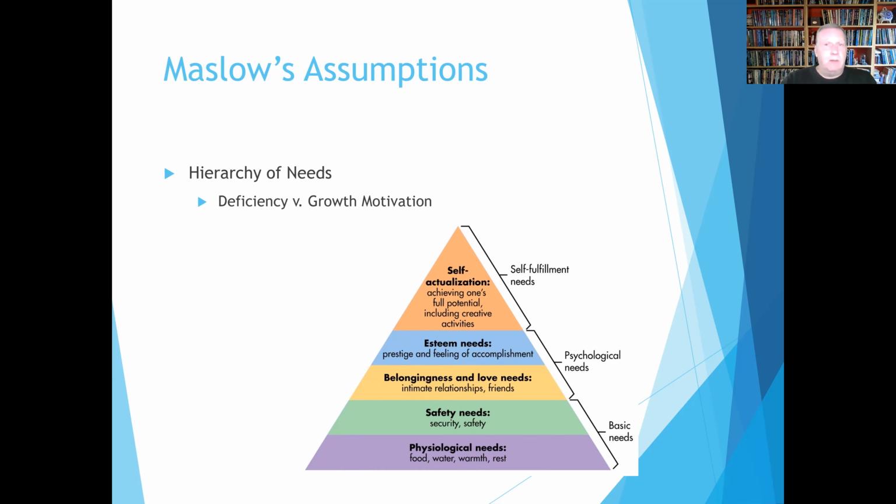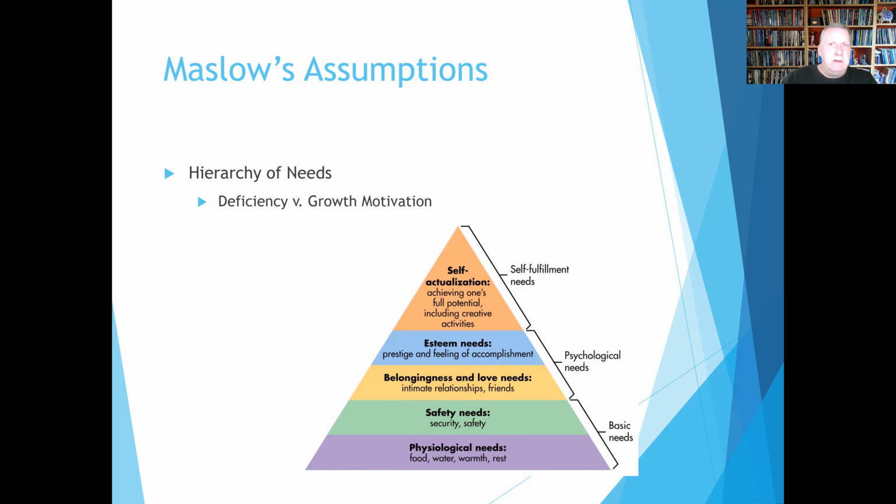And so, for instance, if someone doesn't have enough food, they are motivated to acquire more food, and they are motivated to try and fulfill that deficiency in the amount of food that they have to consume. Once they have gotten enough food and they are no longer hungry and no longer feel they need food, then that deficiency has been resolved, and that then ceases to be a motivator. So at the bottom 4 levels, people are motivated to try and fulfill a deficiency in those need categories. So those are referred to as deficiency-oriented needs.